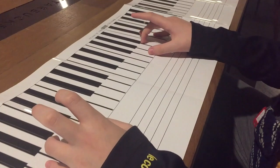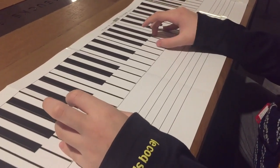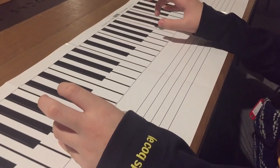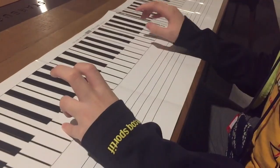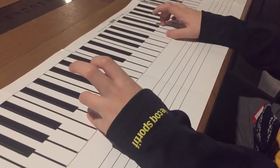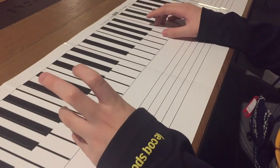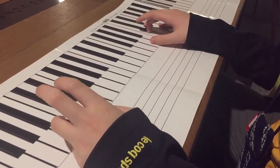Okay, so one and two and three. Not too fast. And four. And go to C. One and two and not too fast. Four. E minor. Oh, no. Take focus. I'm focusing. Oh, sorry. Okay, go back to C.